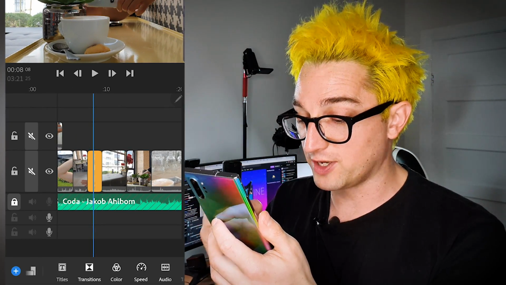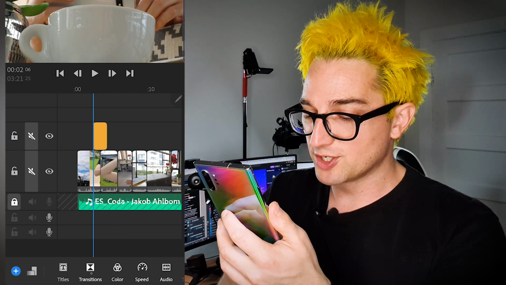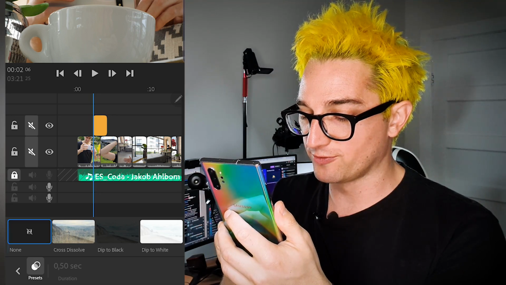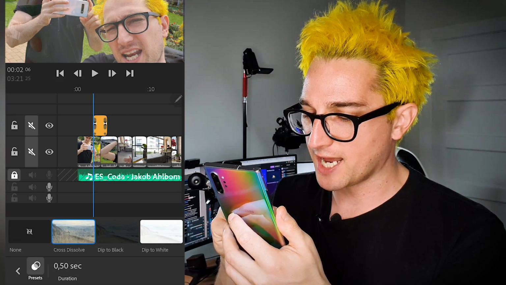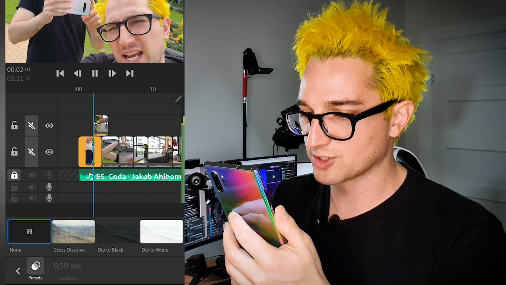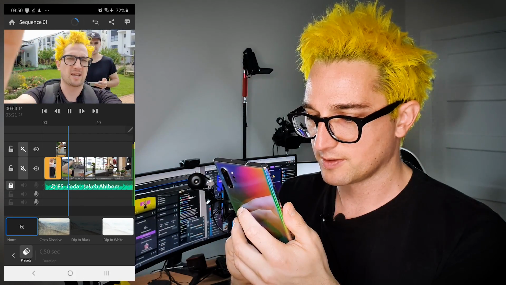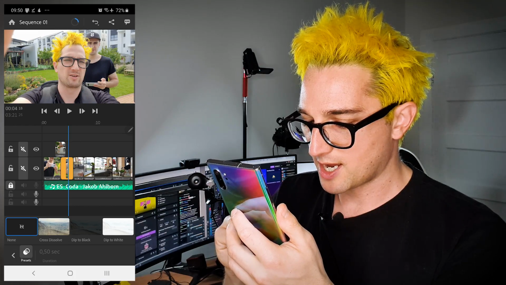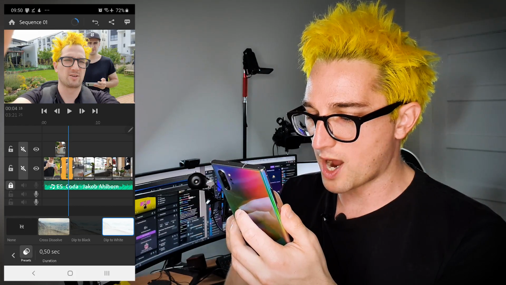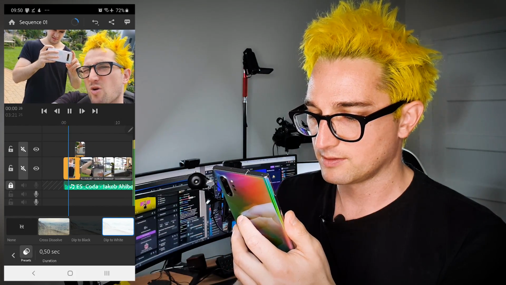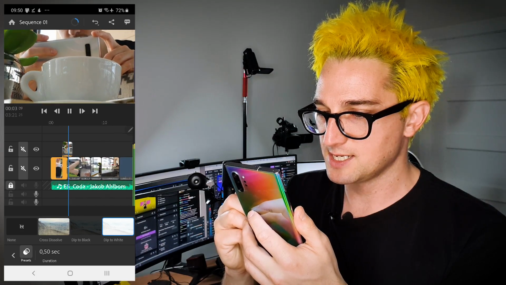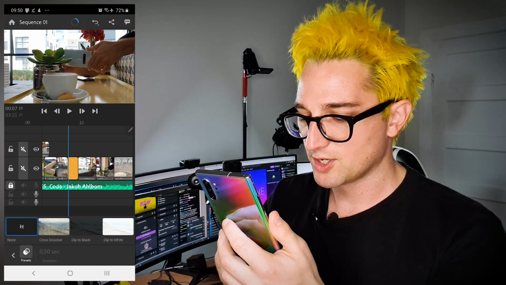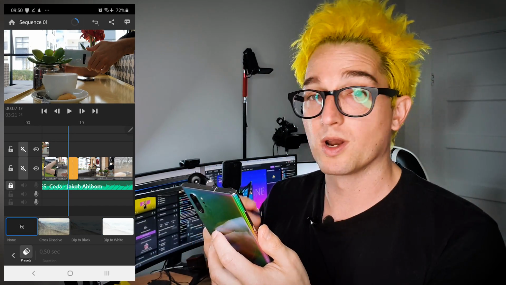Now let's have a look at some of the other features that you can do. First up, there's transitions. I will do the titles last because they're pretty impressive. There's a handful of transitions that you can use. If you highlight the clip like at the top here, I've just done a cross dissolve on the top one. There's also, if I highlight this one, it will highlight where the cursor is, by the way. If you dip to white, it will fade to white. But remember, this is underneath, so it's fading to white. There we go, underneath. So again, and dip to black and so on, or if you want none, if you just want to cut it.